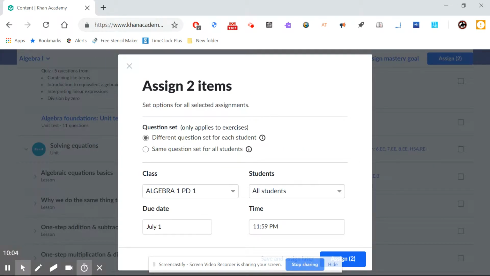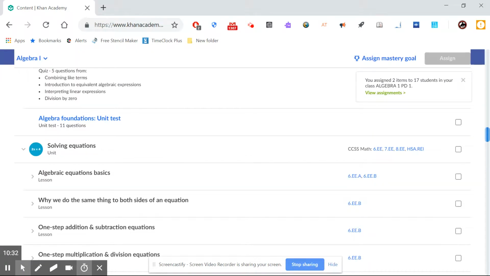Well, we are all set here about students and everything. There's another very good choice here for question set. Do you want different questions for each student? Same question set for all students? So here, a good idea is to keep a different set. That way, they can't copy the answers and just click and move on. No guessing here. So everybody has different questions. All right. So once I'm assigning, it's going to share with me that it has assigned.